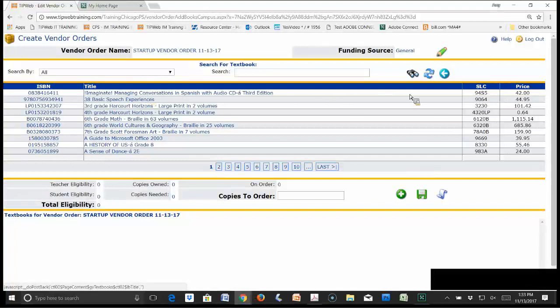Well, there's several ways. One way is that we can come down and take a look at the SLC and price. Notice that they're very dark, and nothing populates when I hover over them. But if I look for a campus-owned book, so again, these are all district tracked, I'm going to go ahead and type in that Amy dictionary.